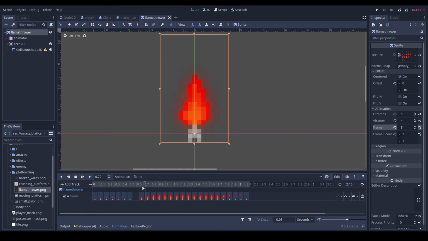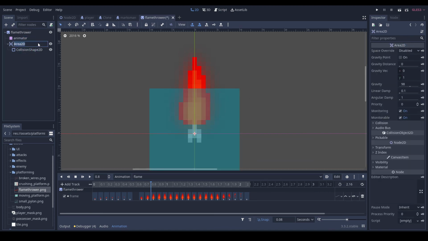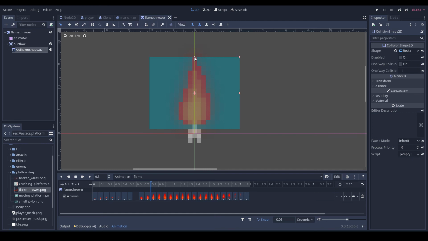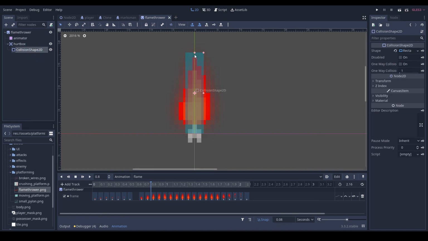Okay, then right here is where we're going to base this hitbox size off of. Can be something like this for height. Yeah. Should I move up one? No, I'm going to leave it like this.